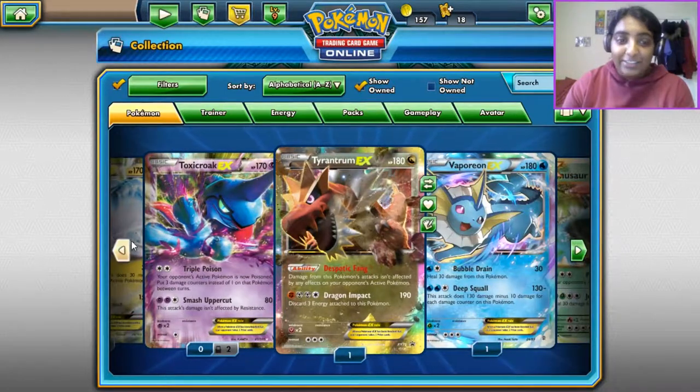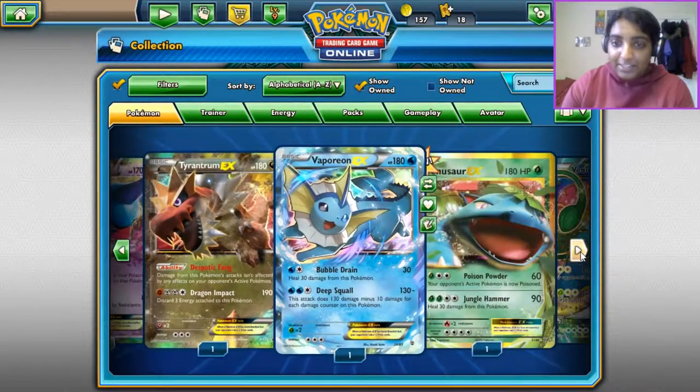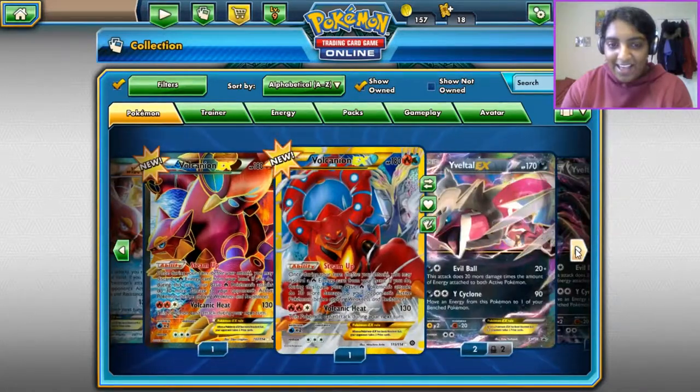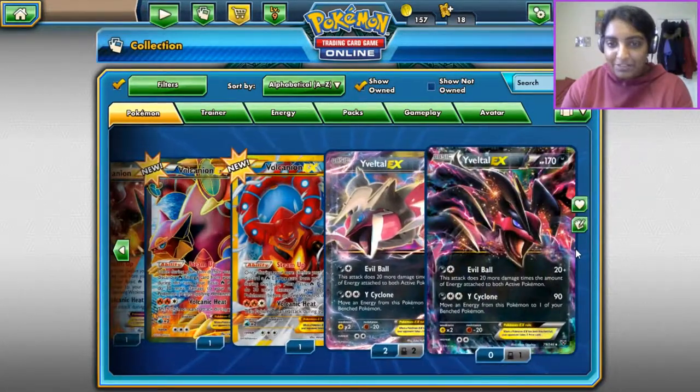Maybe I should just do a series where I trade away my EXs. Does anyone want them? Ah, Volcanion! Okay, a bunch of Evoltos there.